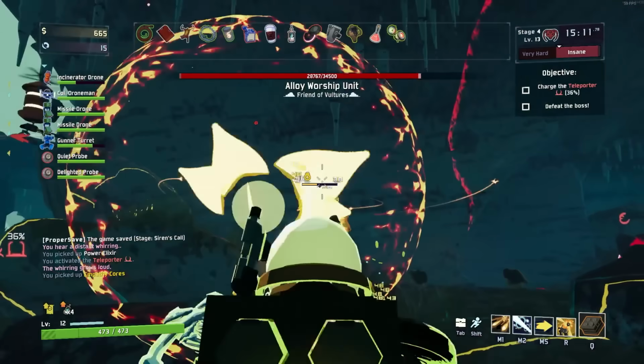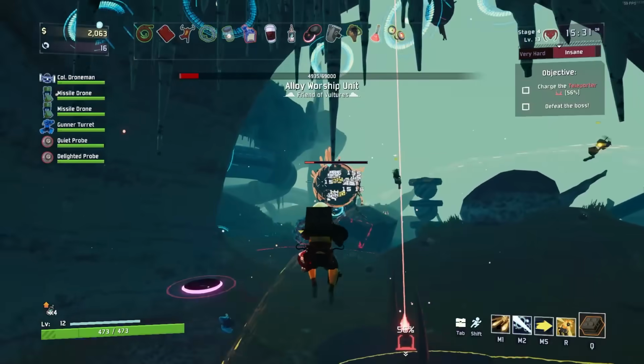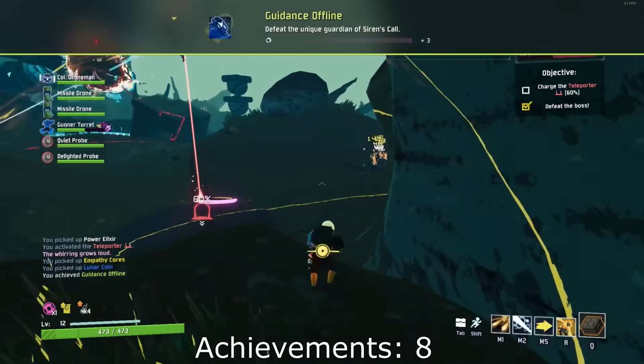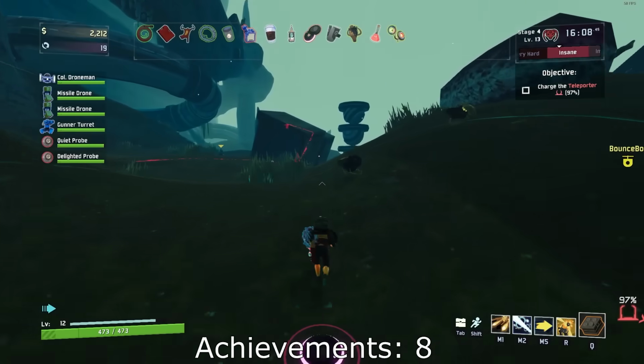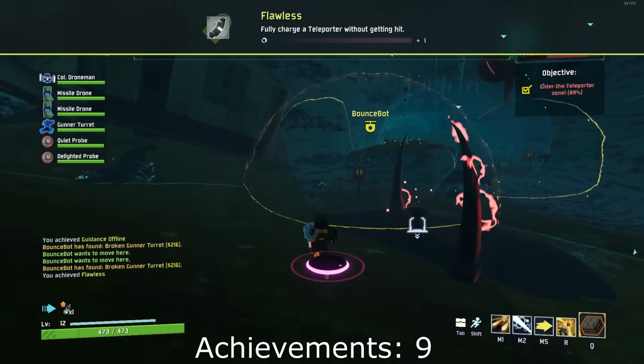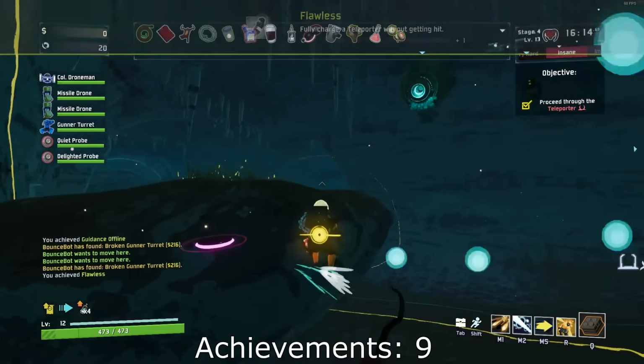But aside from having a ton of health and shield, he kinda gets eaten alive by my drones, which unlocks Loader for me. I also managed to not take damage for the entire teleporter event, which was cool because I got the Flawless achievement. This was totally not part of the plan, but hey, I'll take it so I don't have to worry about it later.